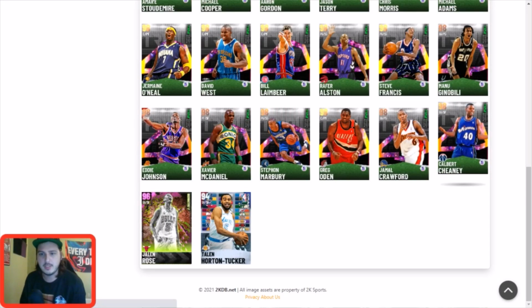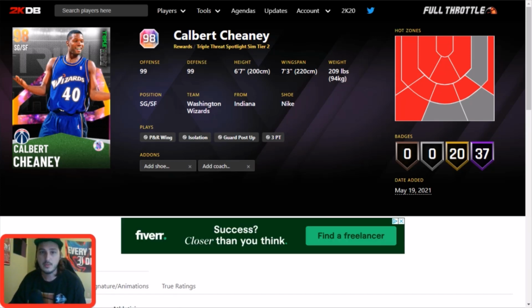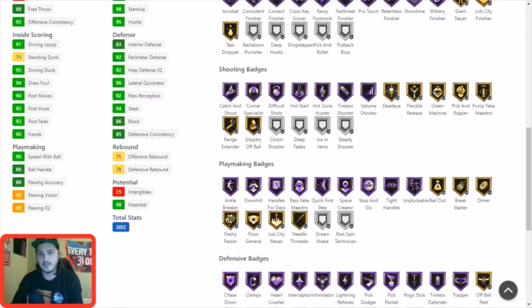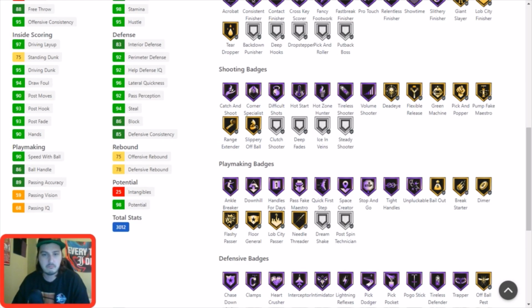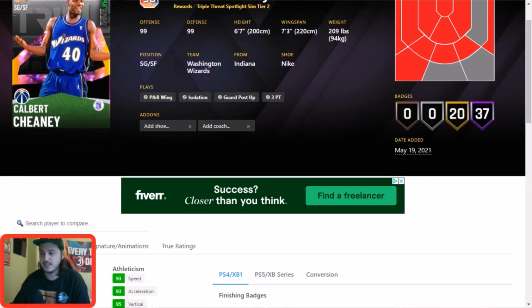First things first, we got the Wizards player, and that is Calibrate Cheney. Dude, honestly, I have no idea who this guy is. But he's a 6'7" 2-guard with a 7'3" wingspan, so I'm down for that. Hot zones are okay. I mean, badge-wise, all these cards are going to be fine. Realistically, does he really need anything? Clutch shooter? This guy's going to be very Steve Smith-esque, is the best way I can describe it.